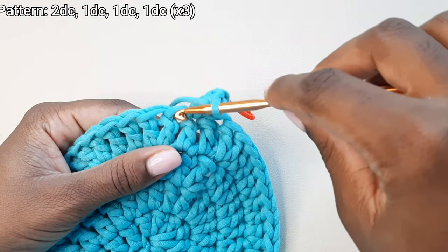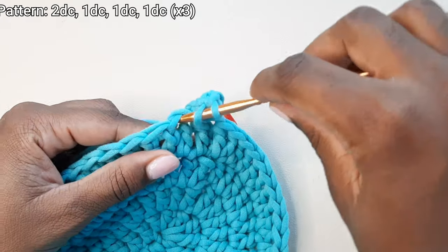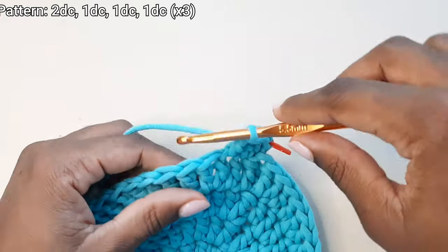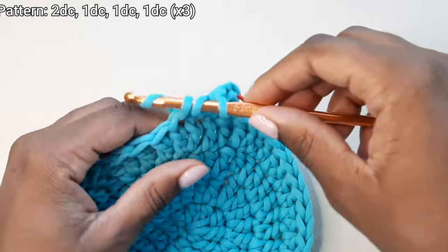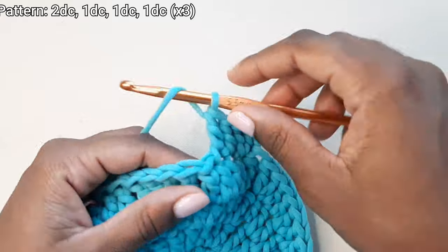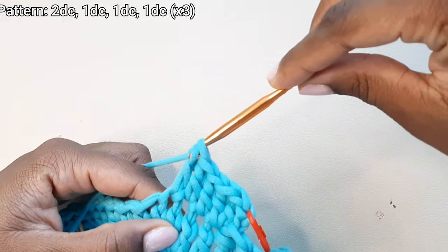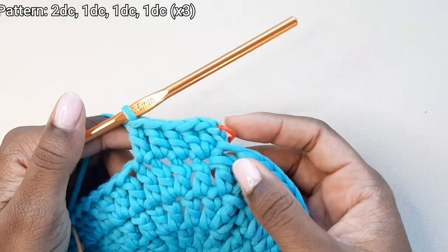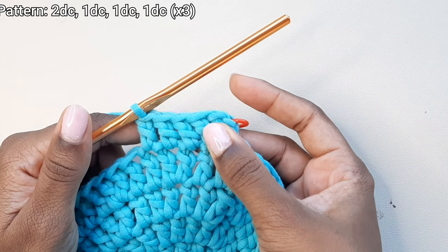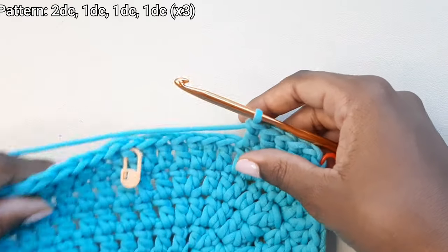And then in the next three stitches, we're going to be doing one double crochet. So one, one. And that's pretty much the pattern for this round, where we'll do two double crochets in one stitch and then one, one, one. So let's repeat that two more times.